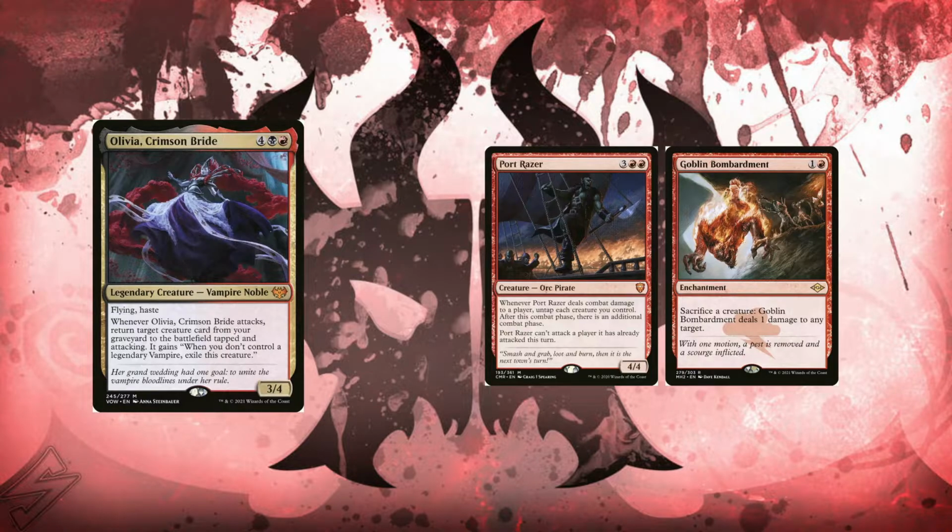And with Goblin Bombardment, we can pin down any of the blockers because it deals 1 damage to any target after you sacrifice Port Razer, and you just keep doing that over and over and win the game outright.